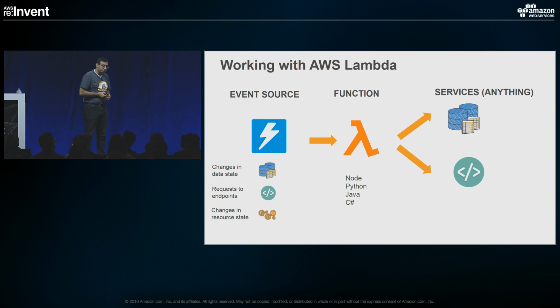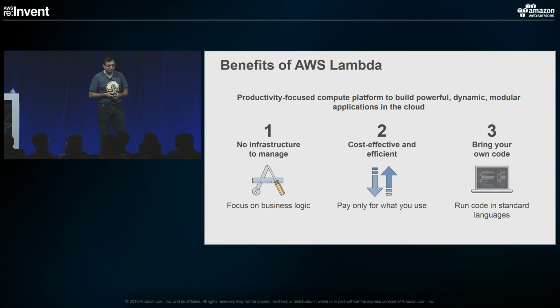The benefit that Lambda would give you in this scenario is that it allows you to focus more of your efforts on writing that logic rather than maintaining the whole infrastructure that goes behind that. So you no longer have to figure out how many servers do I need to run here? How am I going to scale them? How am I going to figure out what the right setup for these instances are? Is the environment the right place? Is the operating system in the right place? All of this infrastructure management goes away. You just have to write the code, and that code will execute in response to the trigger.